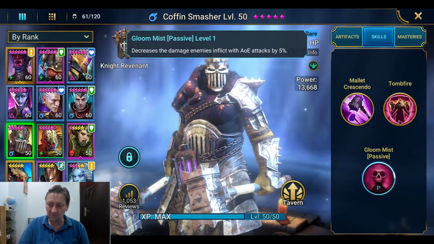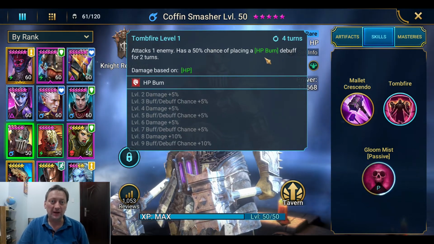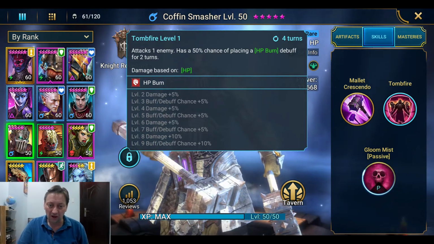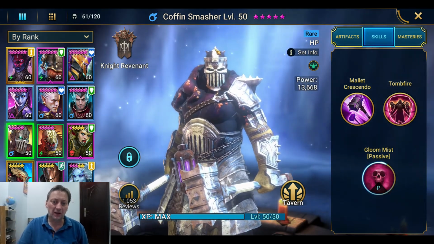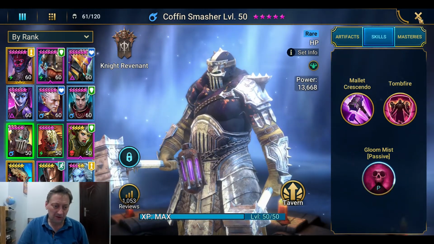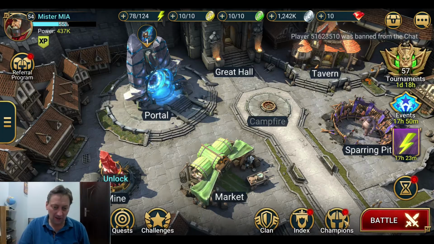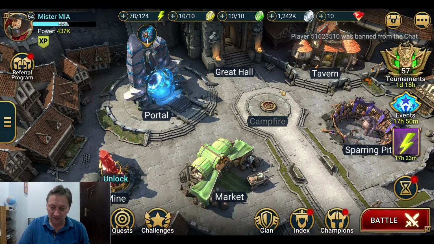He also comes with Tombfire, which is HP burn, which is a solid way of doing damage to the clan boss. HP burn will do an incredible amount of damage on the early clan bosses. So if you've got a Coffin Smasher, he goes into your team for sure. But he's obviously not the only champion that will do decrease attack. I don't want to go into epics and legendaries in this. It is a beginner's guide after all. But there is an interesting uncommon champion actually that does a decrease attack.